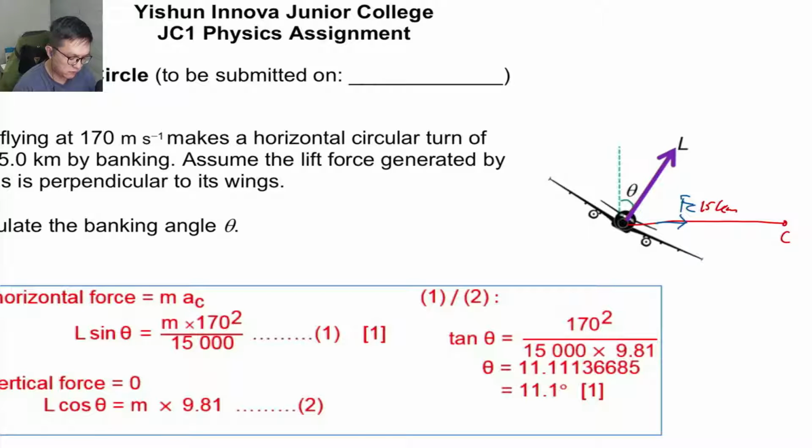Fc. Okay, so if we redraw this setup, you just draw the plane over here at this angle, and this is your theta, your L is this way, and then you have your weight here. Then you need to break your L into X and Y components. I'm going to draw this in red color here. So you're going to have your Lx, and then you're going to have your Ly. So these are two forces over here.